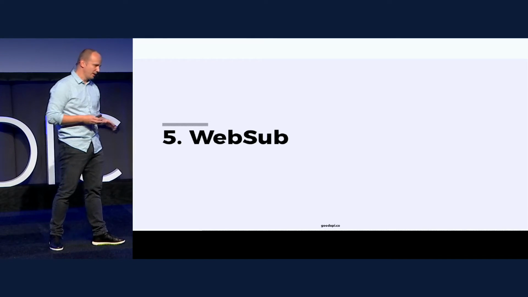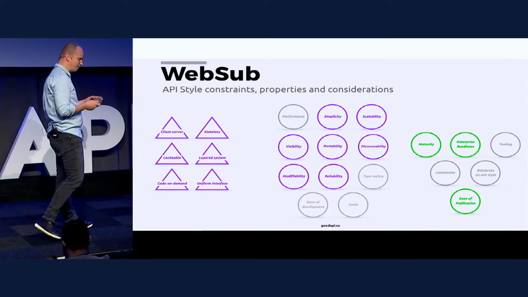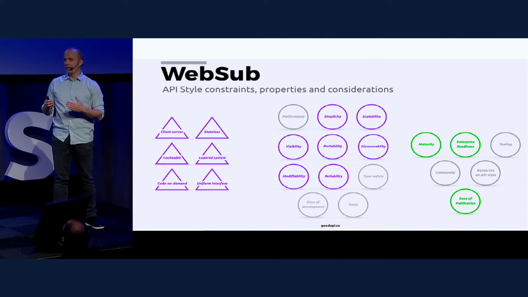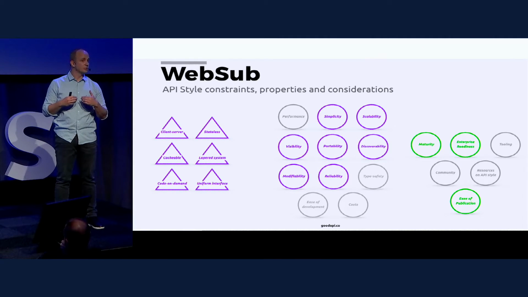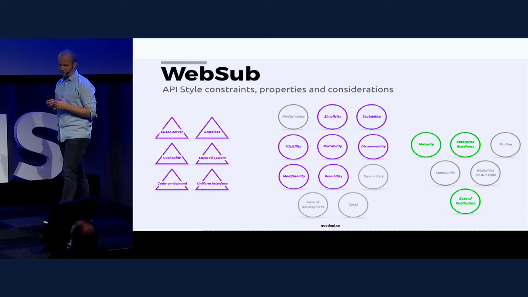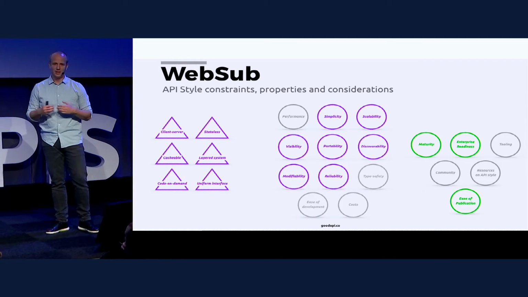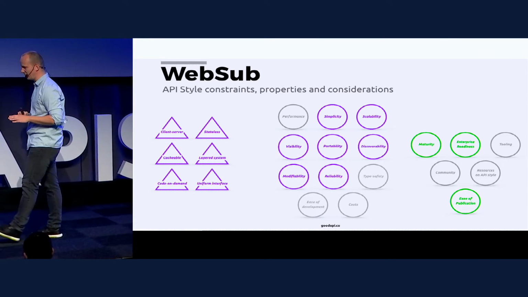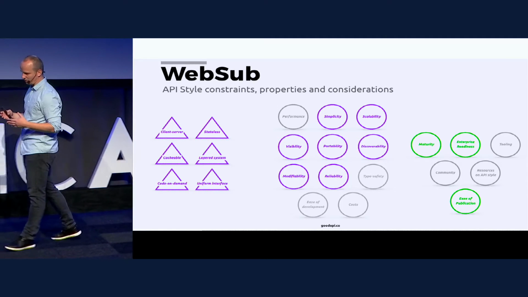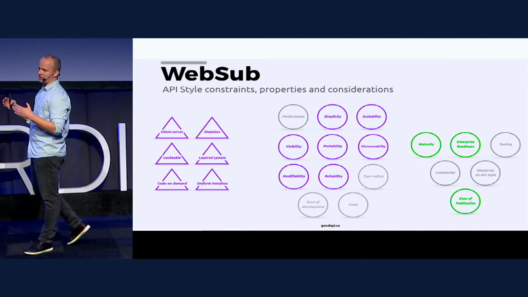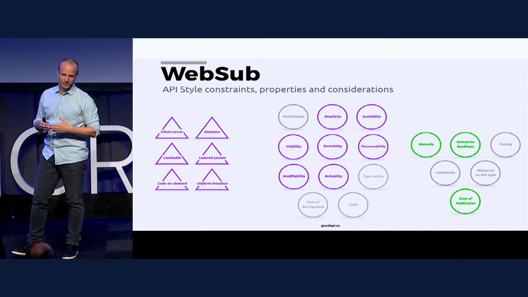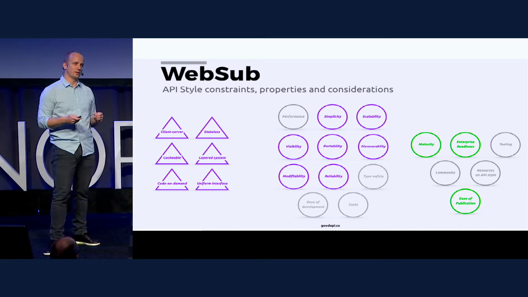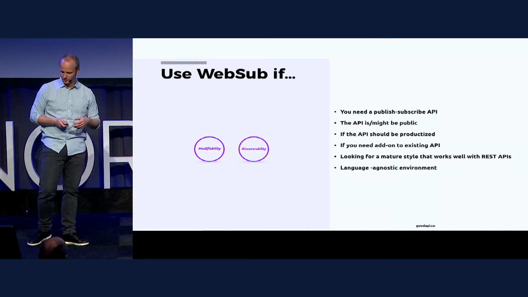Not that many people are using it. But this is a publish-subscribe mechanism that is standardized, that is inheriting everything from REST and Atom and news feeds. And it is pretty good in externalizing publish-subscribe capabilities. It's nowhere as performant as Kafka. There is no denying that. But it's super easy to use if you need to externalize some publish-subscribe notifications. And maybe, moreover, externalize it on top of an existing REST API.